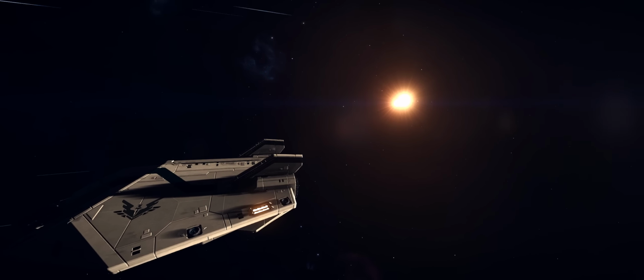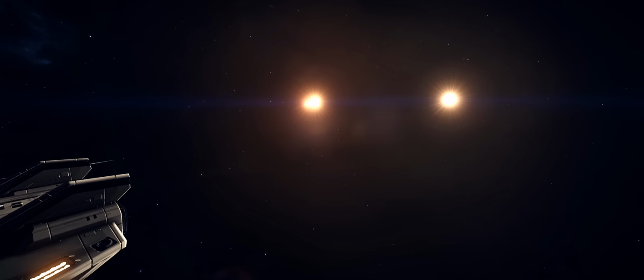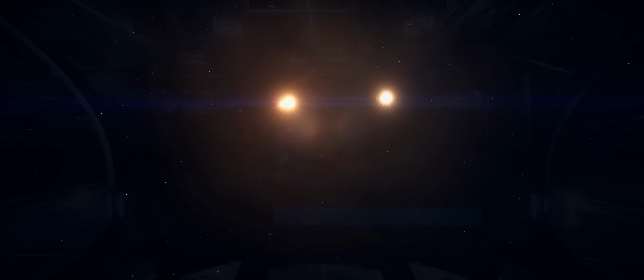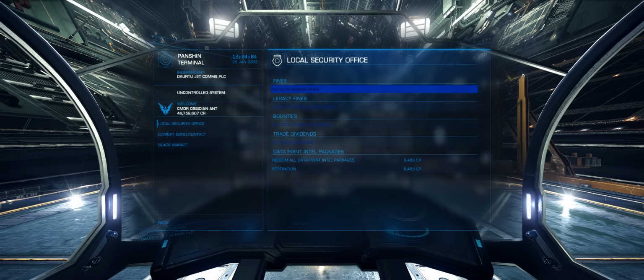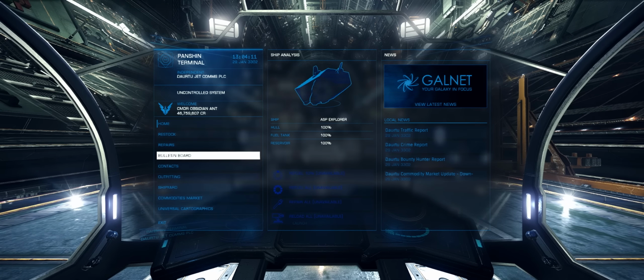Heading back to the station then, it was time to hand in my rather measly 2 tons of wreckage components. Now, there's no reason that you can't hang around in any one of those wrecks. There's quite a few systems that you can actually go between and collect as much of it as you possibly can. You can see here that they don't sell for much at all, but the more of it you collect, the higher up the tier on the community goal you would get, meaning that potentially you could get a significantly larger reward for the more you collect.